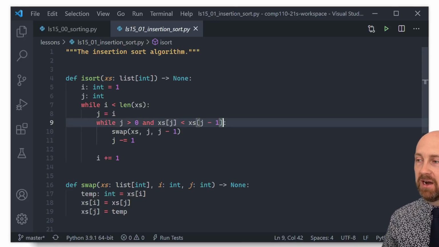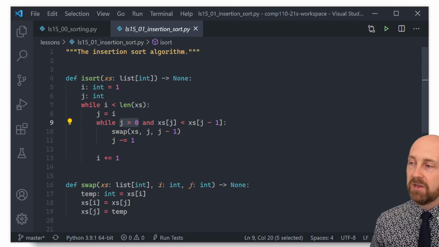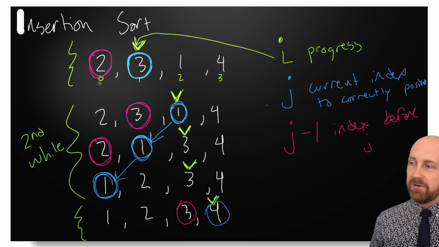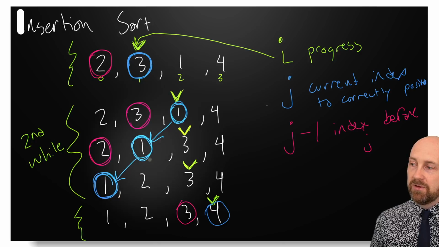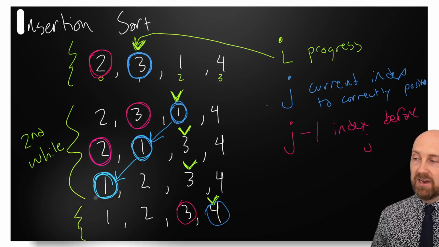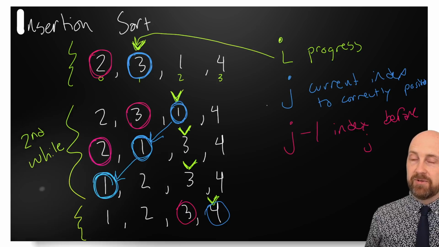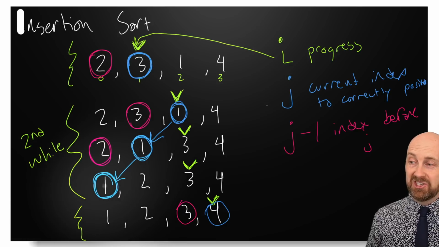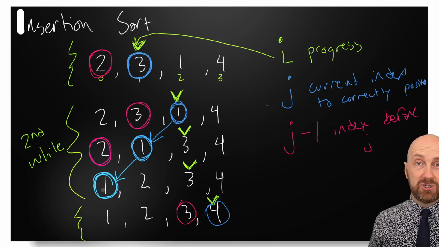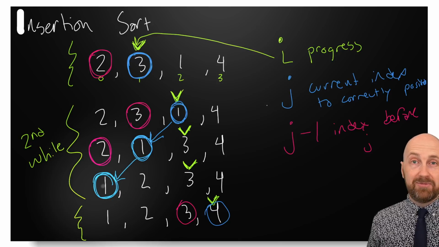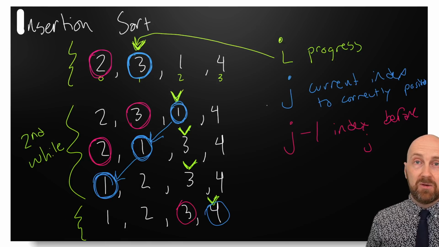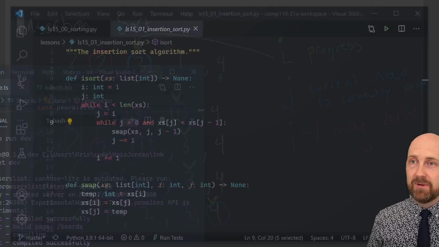So let's think through this condition a little bit in more detail. So while J is greater than 0, remember, J refers to the index of our blue circle. So at this index, notice J would have been 0 here, right? There's nowhere else for us to swap. We're saying the current item we're trying to put in the correct position is now at the very front of our list. There's nowhere else for it to go. Our work is done. We don't need to swap it back anymore, okay?